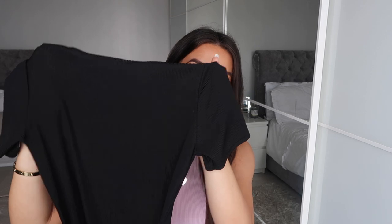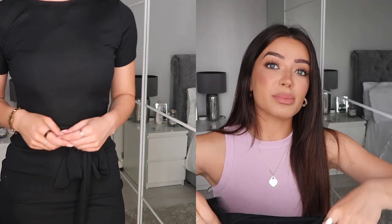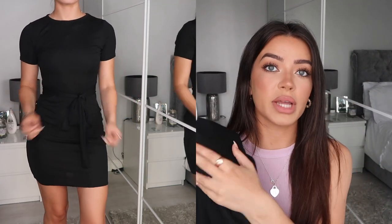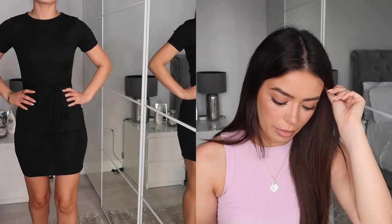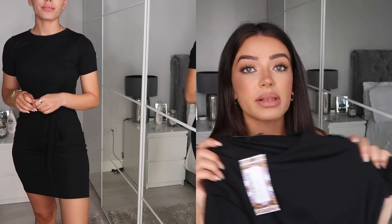The last thing I picked up is a round neck ribbed bodycon dress with short sleeves and a tie waist, so even though it's bodycon you can really cinch in at the waist. I love wearing plain bodycons for pub drinks or pub garden — you don't feel overdressed but you still feel a bit more done up. It's a slightly thin material so you'd want to wear black underwear underneath. Pair it with black trainers and a full face of makeup, or even heels to dress it up. Got it in a size 8 and I really liked it on.